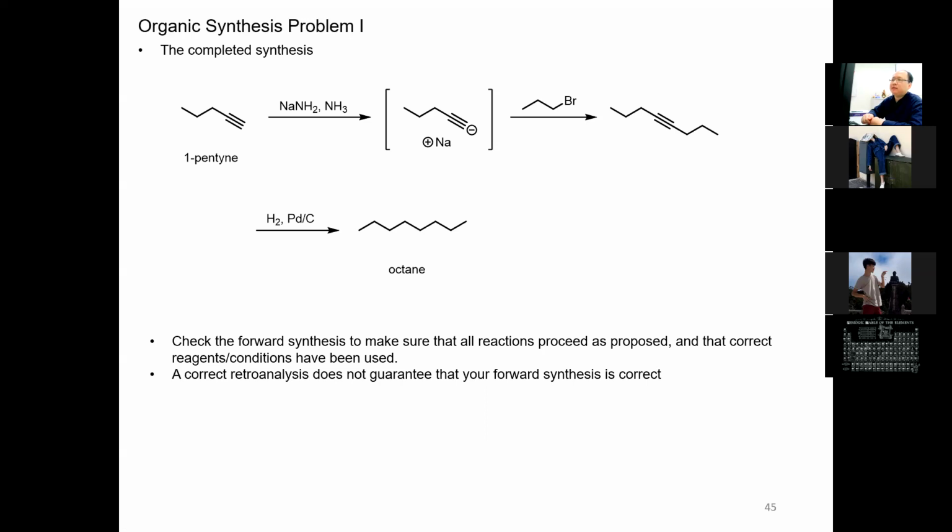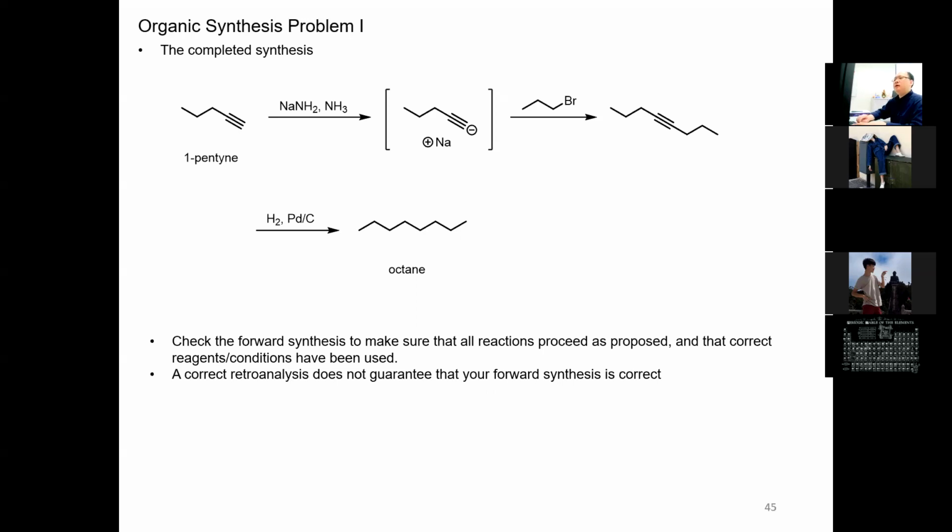You cannot just give me an analysis. You can do the analysis on your draft paper, the paper you won't submit for the exam. But eventually what can be accepted as your answer is only this, the completed synthesis with all the starting material, intermediates, and the reagents and conditions listed, okay? That is counted as a completed synthesis.